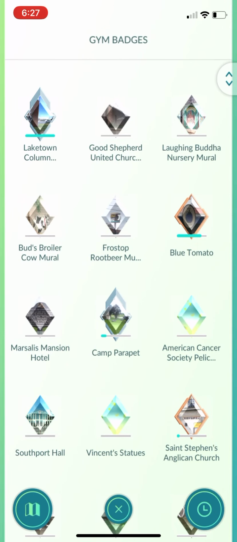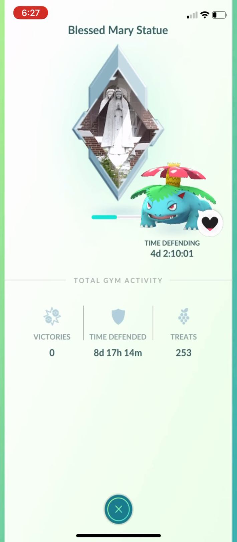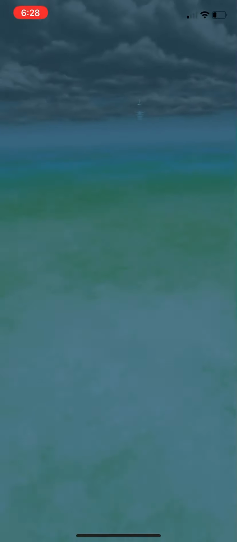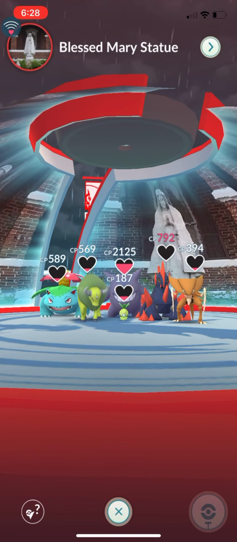Which one is it? It'll have the little icon. There it is. So, yep. I'm on my way to getting a... I think we are a silver gem. Yep, there it is. There it is.